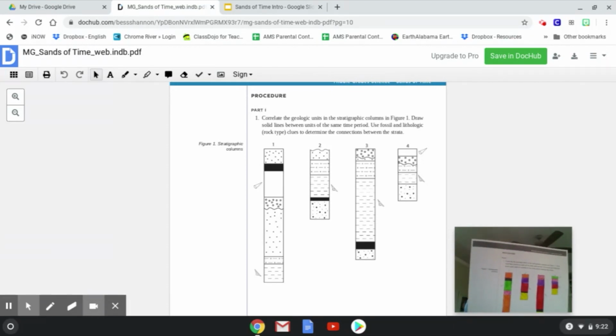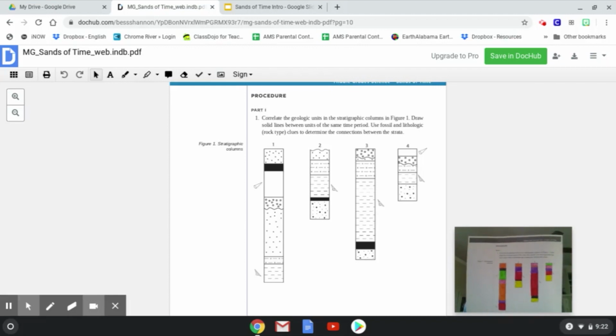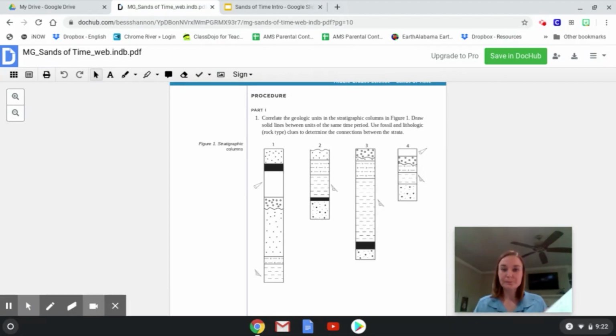And once this is done, I like to let my students talk in their groups about what they're seeing here. Some of the rock layers are missing colors, or some of the columns are missing colors or rock layers. Why do you think that happened? This column has an extra layer of rock that's the same as the top. What could have caused that? And then I let them start thinking about which ones they think might be the oldest rocks, which ones might be the youngest rocks, and which ones fall in the middle.